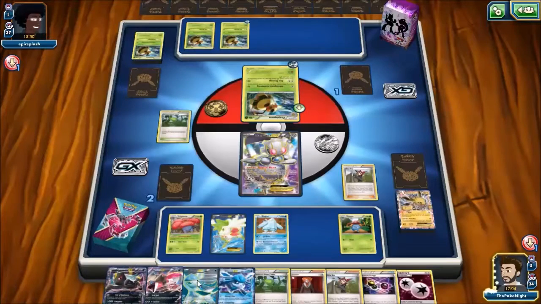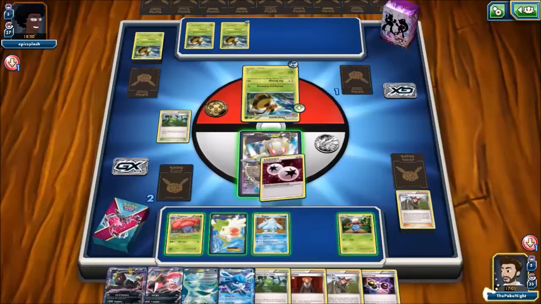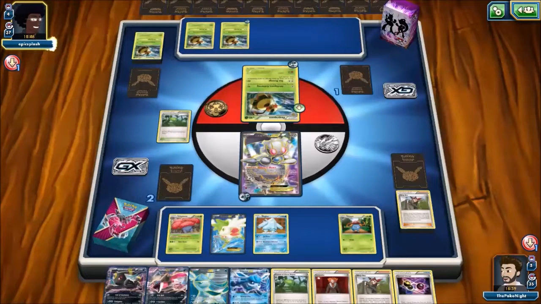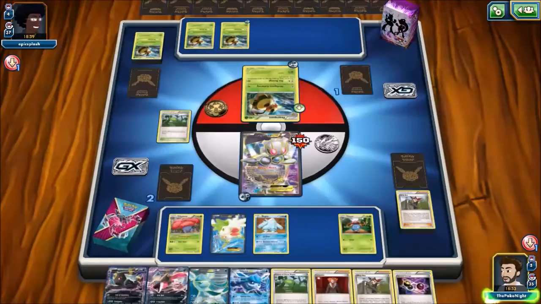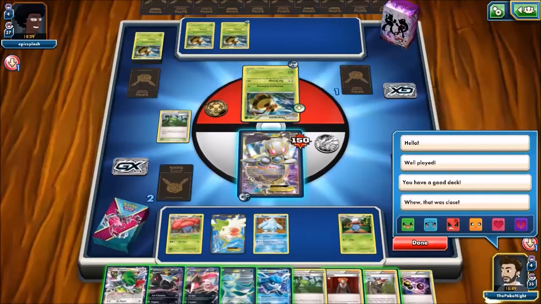Shaman, no. No, that's game. That is game. We'll see how it goes. I kind of feel what went wrong is that we didn't get the first turn Vileplume, and the problem is we can't even put.